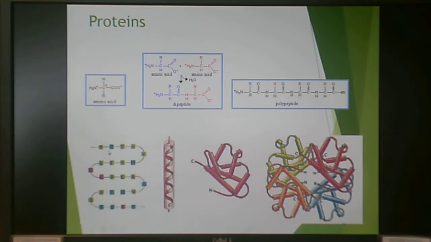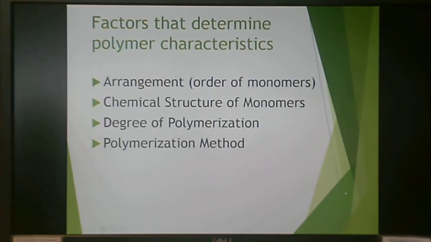They can arrange themselves into primary, secondary, tertiary, and then quaternary structures. The primary structure is the order of amino acids. The secondary structure is what sort of 3-dimensional structure they might occupy. This is an alpha helix. Then that tertiary structure is how these secondary structures relate to one another. So you have an alpha helix attached to a random coil next to an alpha helix. And then if you have multiple peptide units in a particular protein, that quaternary structure describes how they are related to one another. So here's our red structure, how it relates to orange, green, blue, etc.